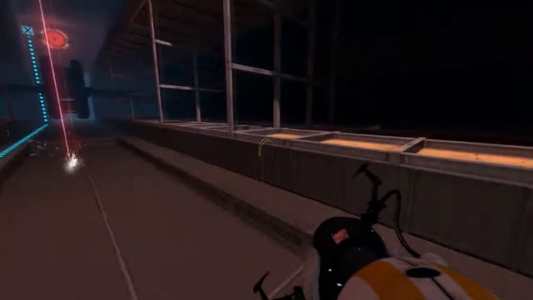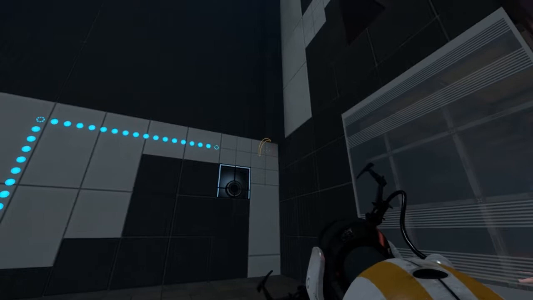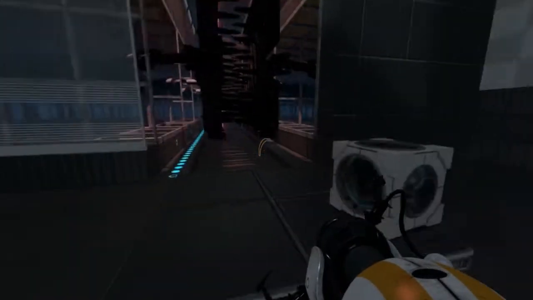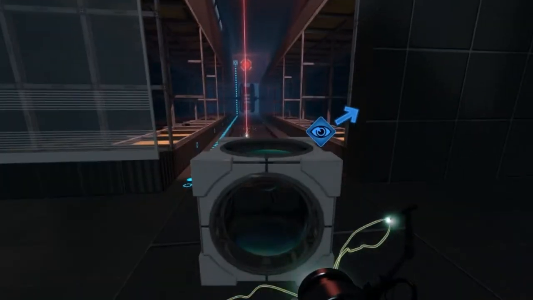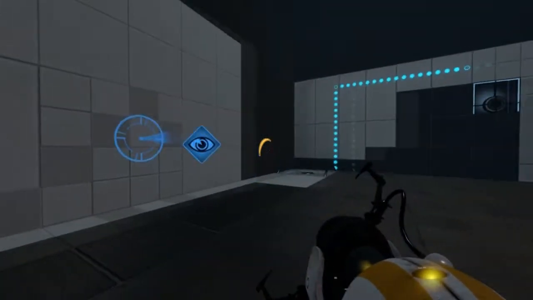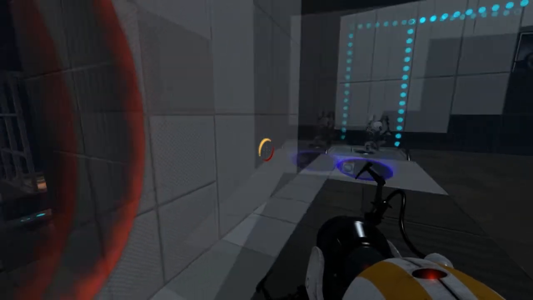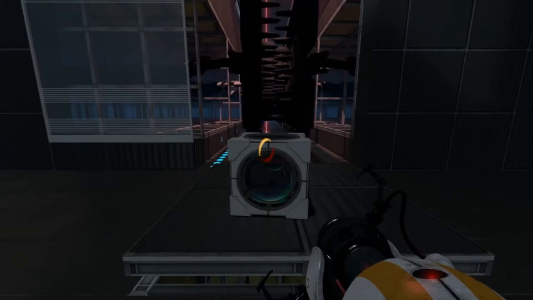So there's a plate up there, so... Oh, I see. And when you deflect the laser at the right spot, this goes up. Alright. So you're gonna need to put a portal here. A portal, okay. Portal there. Portal there. And a portal there. And then when they stop, grab the cube and run down there. And deflect the laser into your portal.